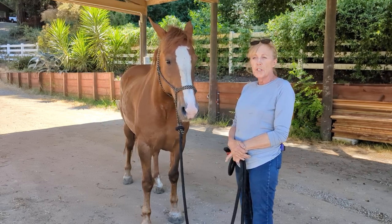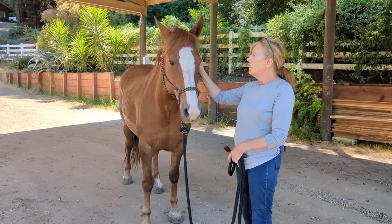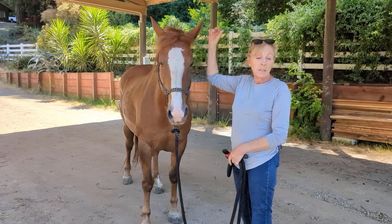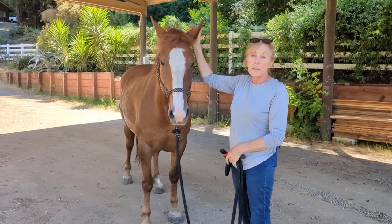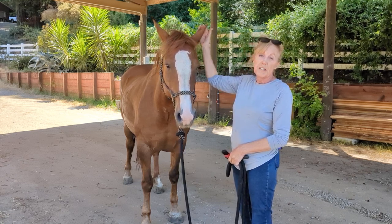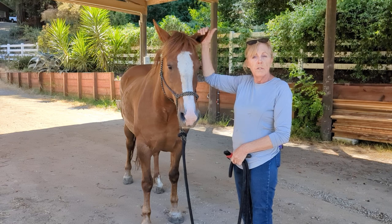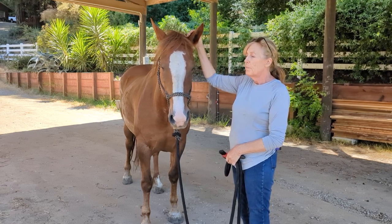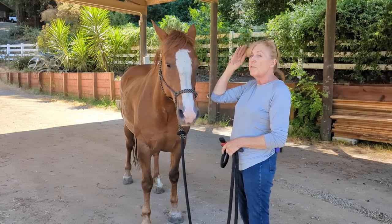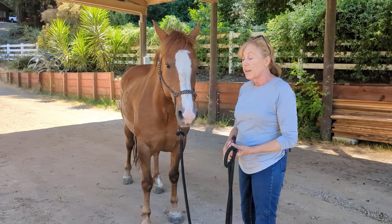She's so reactive, or she has been, that we've been working with her slowly. For the past 3-4 weeks, I personally have been working on her back feet and her fronts, and we've got the front down. We are still working on the back, so I'm going to do her front feet, and then I'm going to show you what we've been doing with her back feet.